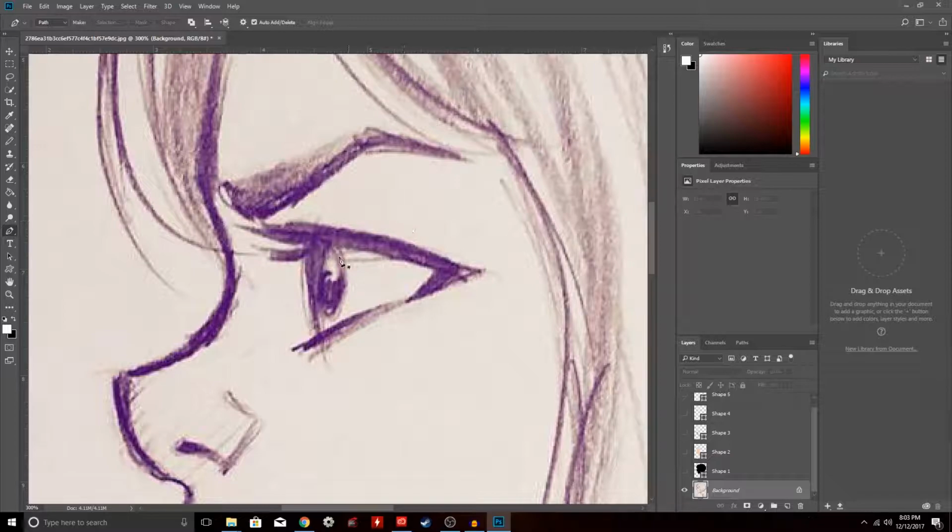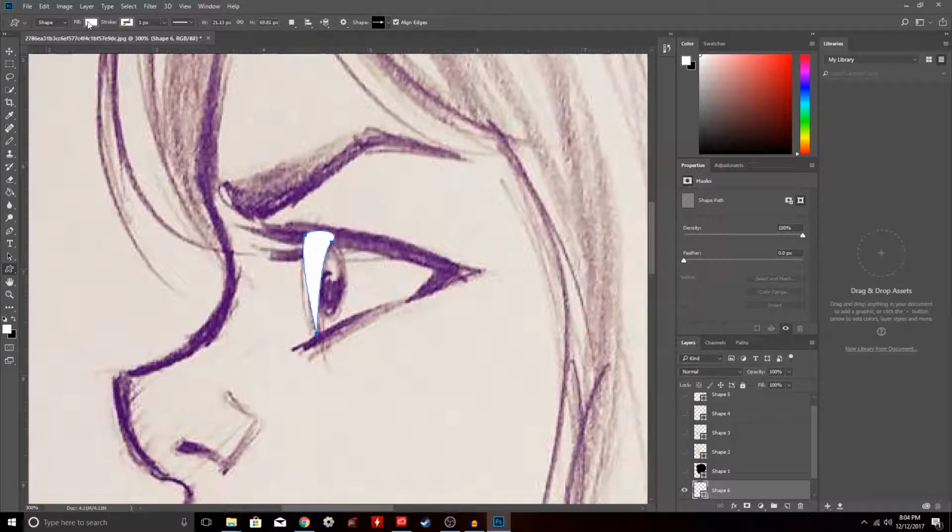Okay, now let's create the outline for her eye. We may do this in a few shapes. Create this one right here. Pull that down so that's in there. Make that a shape, and we will make it black.